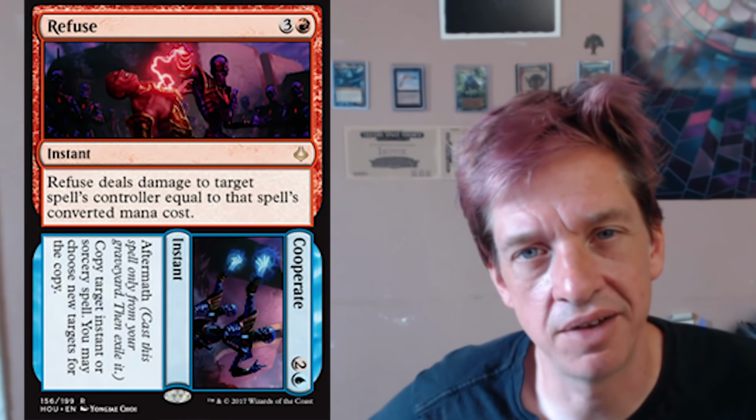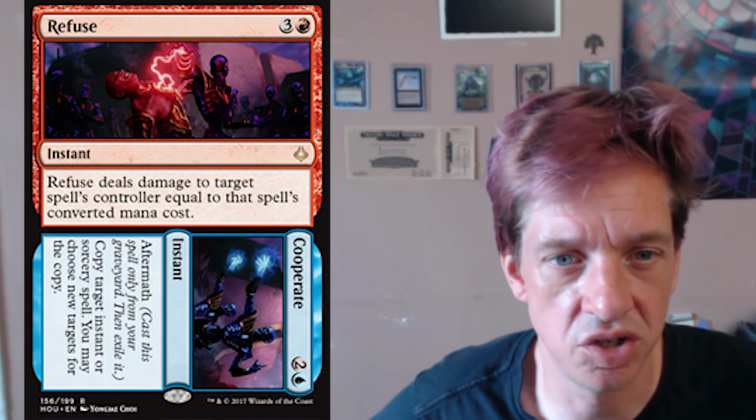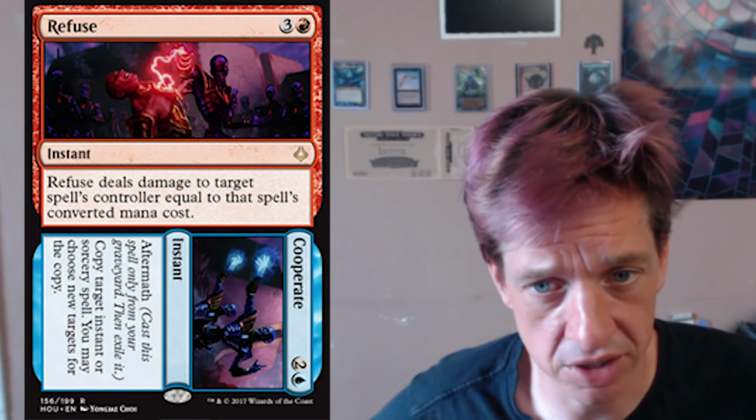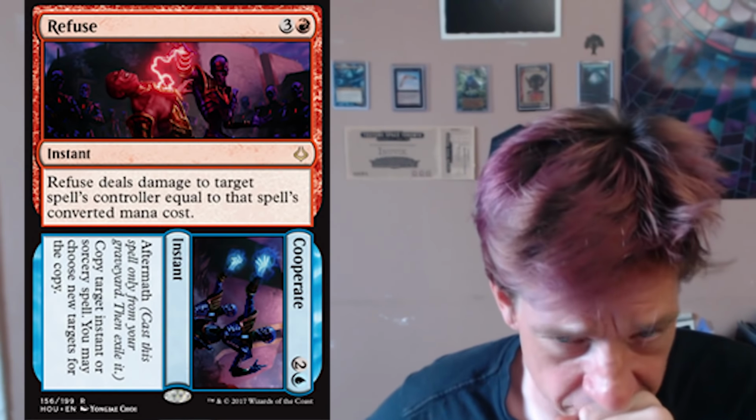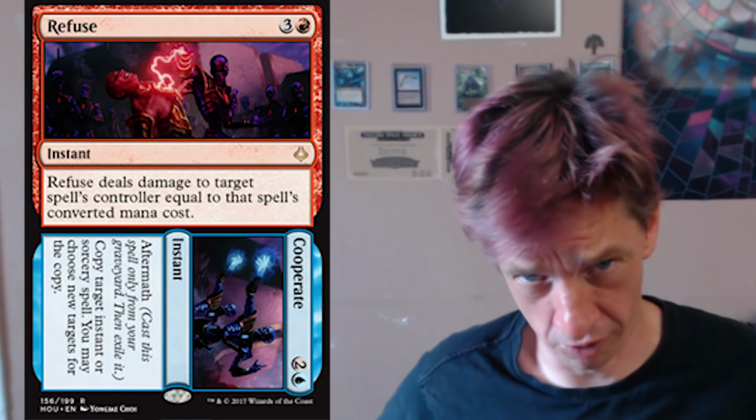I feel like the concept is being transmitted in Refuse to Cooperate as well, in that the refuse side of the spell is red, right? And that has nothing to do with copying the spell, but it's the blue side that says copy target instant or sorcery and does it at instant speed. And that is from Hour of Devastation. So this has come after Howl of the Horde.